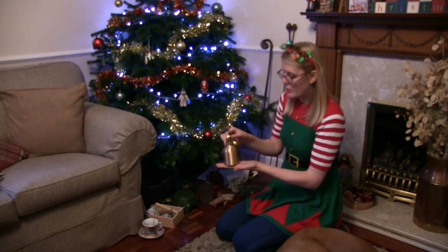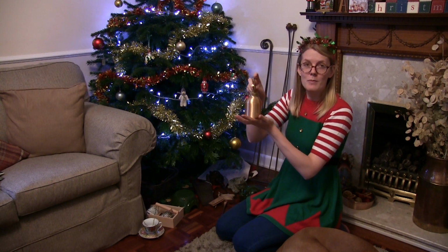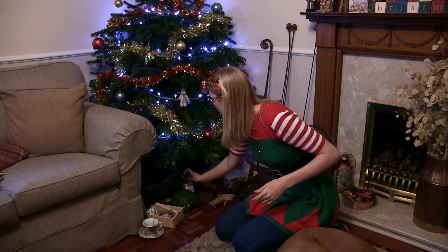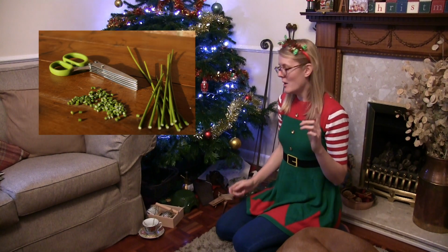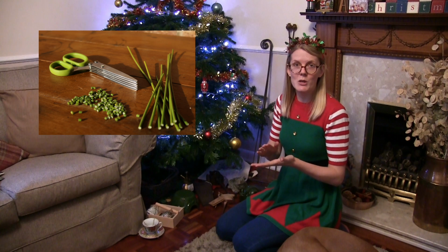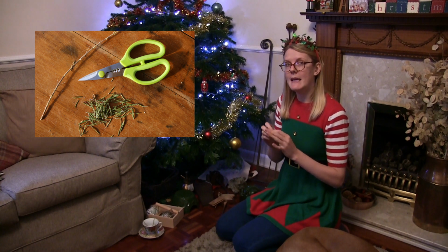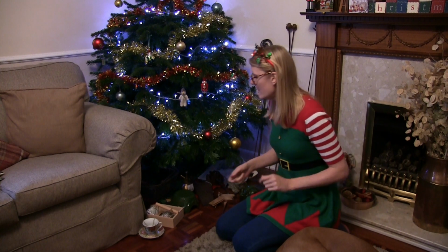This is also new to the shop. It's a copper plated atomizer or a mister, really good for indoor plants and succulents and things like that. And we also have some herb scissors as well, which I haven't got here, but they are new to the shop. We sell one which has 5 blades on it, and we also sell a pair of snips which also help to take the leaves off of your rosemary stalks, which are really good.